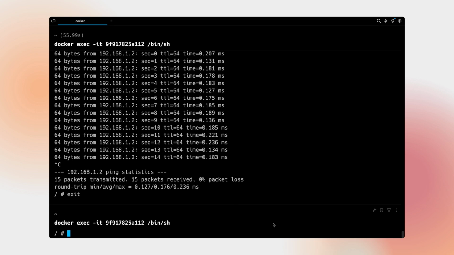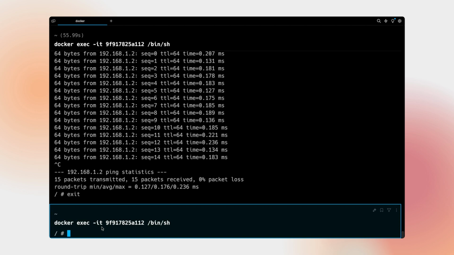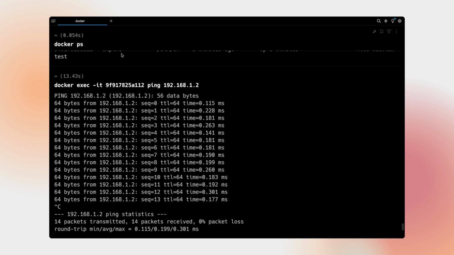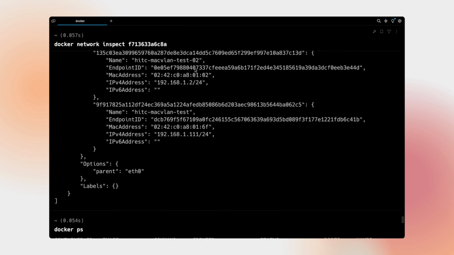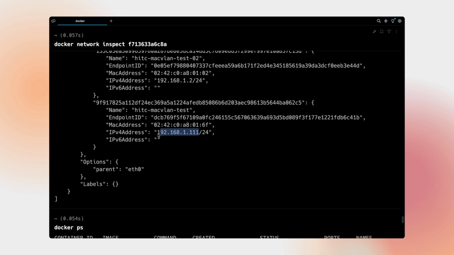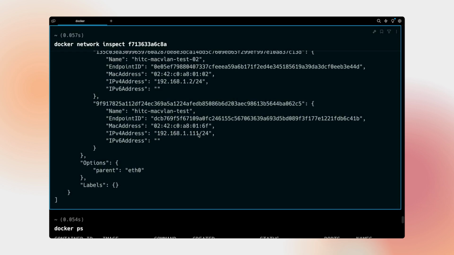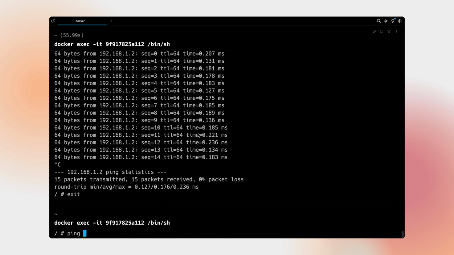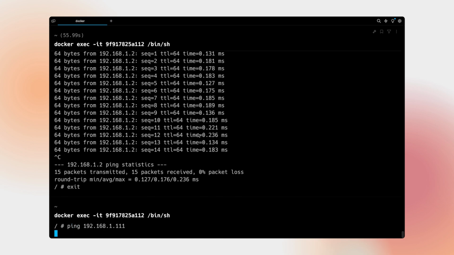We'll make sure now that we exit the container, and we'll try to ping the IP address. Let's say if we scroll back up, we'll pick the IP of the first container that we've created, and we'll try to ping it from our local machine.